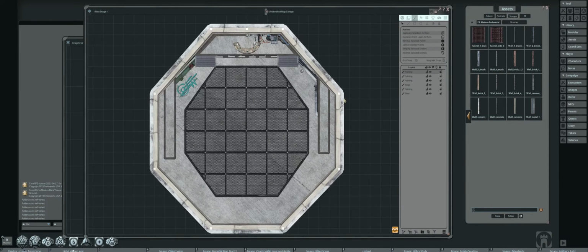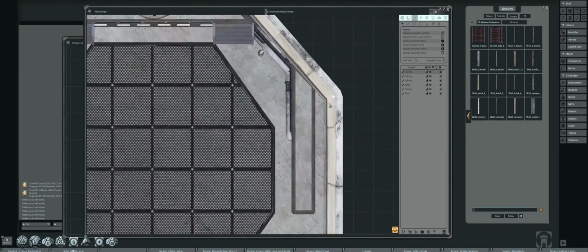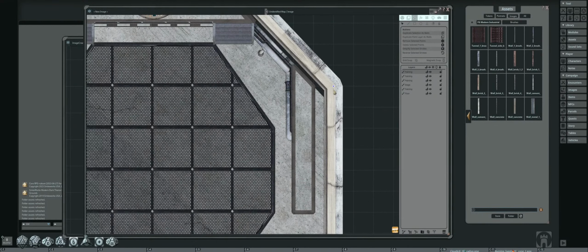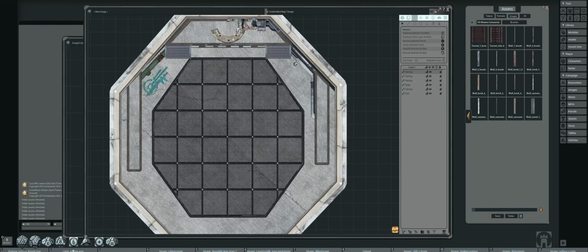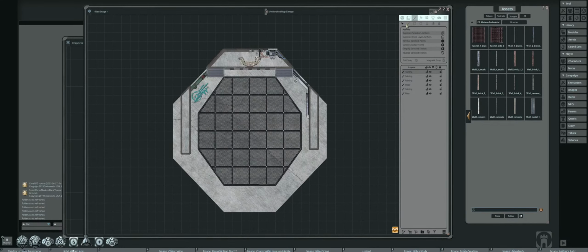Or we might actually want to do this below the floor so that, no, I think we should keep it above. We might want to readjust. Maybe I'll do a different wall here, actually.